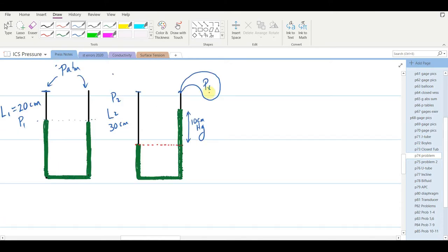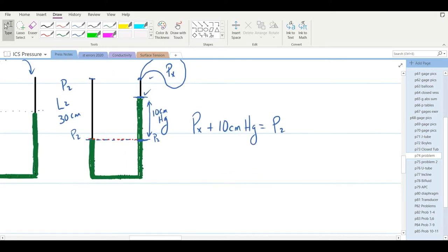Right, so what can we say about pressures? Well, we can say the pressure in the tank is equal all the way down to here. That's Px. Where can we write an equation? We can write an equation where the pressures are equal, which is this horizontal line connecting the two liquids. Right? At this point, the pressure is equal. The pressure P2 is right here. That's equal to the pressure right here. That's P2 as well. Our equation would be something like this. We can say Px, which is all the way down to here, plus 10 centimeters of mercury. That pressure is what the total pressure is right here. That's P2, right?